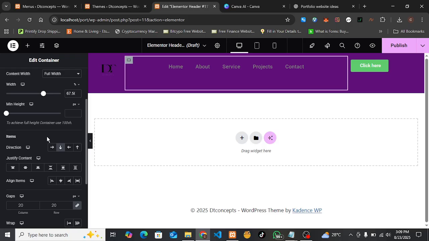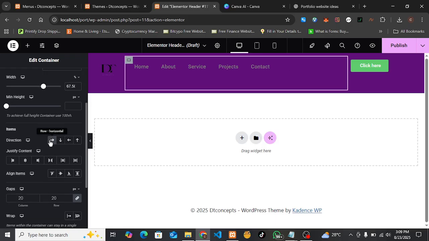I'm gonna make it like this. Direction horizontally. Then justify content center. That's what we have to be doing now.